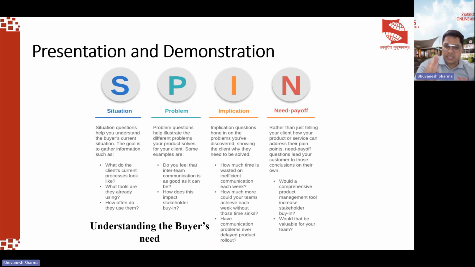So now you can understand there is a sequence of questions that you can always ask. If you are already aware of the buyer's situation and you are just trying to uncover the problem, you can ask the problem based questions. Or you can sequentially ask these questions if you are meeting the customer for the first time and are not aware of the situation and problems they have.